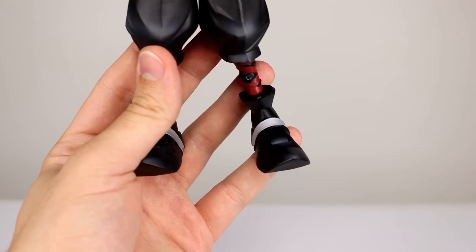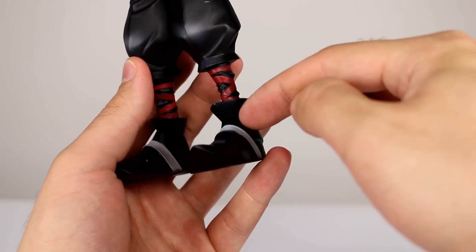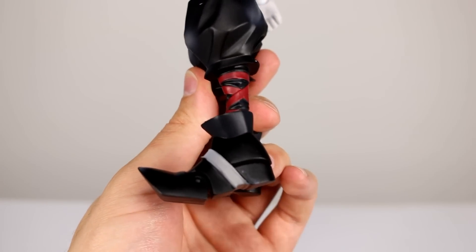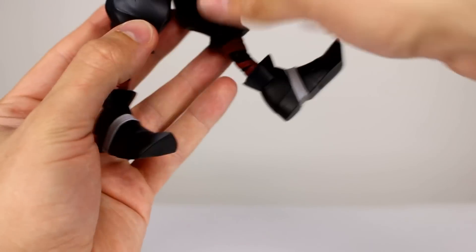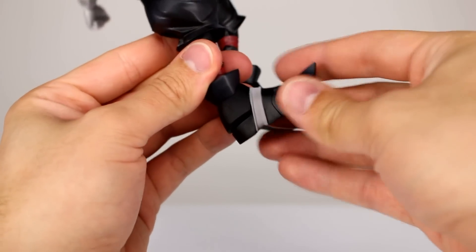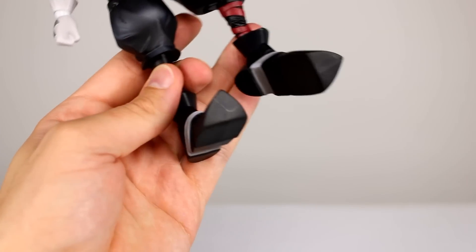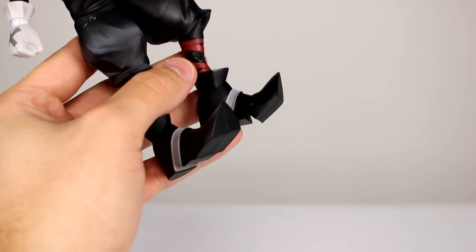The ankle hinge is another ball hinge but it comes right at the top of the boot — this red part should definitely go deeper and the hinge should be down inside because right now the ankle hinge happens at the very top of the boot, which is really where the shin would be. It's not a terrible thing but it's not great. They use a swivel joint on the foot which I don't normally love, but it works much better for this kind of fat foot. So you get an ankle rocker pretty easy and a pretty nice toe hinge, though it's not great.